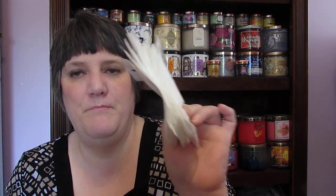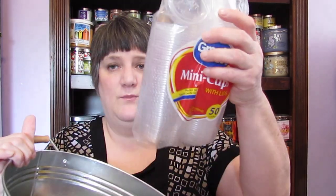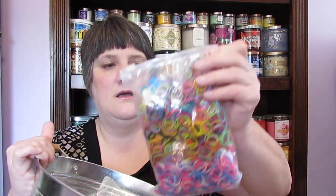So here's the beginning of where I start going through my diamond painting stuff. And I thought that I was just going, I remembered I hate these baggies because they're clear on one side and they're white on the other, and you can't see through them. And I had a lot of my stuff in here, and it kept turning over, and now I have stuff corralled in there. I have where I can put my diamonds. I have stuff to make pins. I have things to keep my diamond paintings on my board, and I have washi tape to mark off what I'm going to do. So that's what I have left.